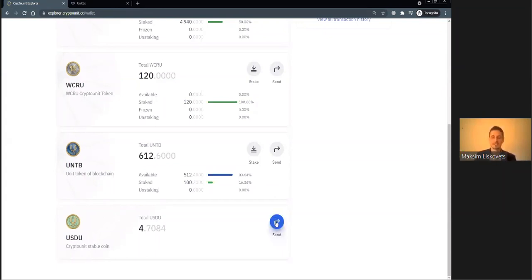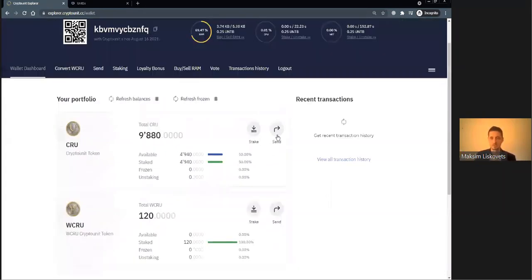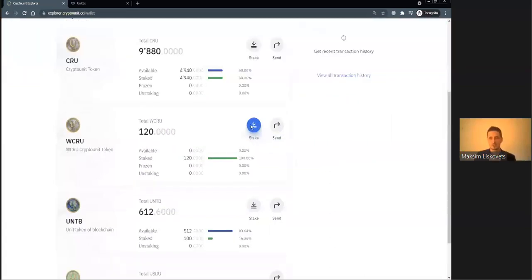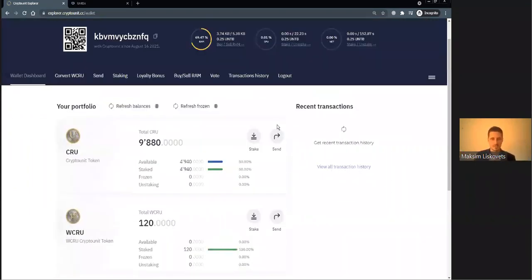And the next step I would like to present is these buttons. Active buttons you may use. There was a question in the chat about the staking, and a bit later I will come back to it. Meanwhile, two active buttons, stake and send. Stake meaning to stake, and send to send somewhere, someone. You may send both inside the blockchain to other users of the blockchain, or send them to the exchange. And a bit later, I will come back to it and show it to you.